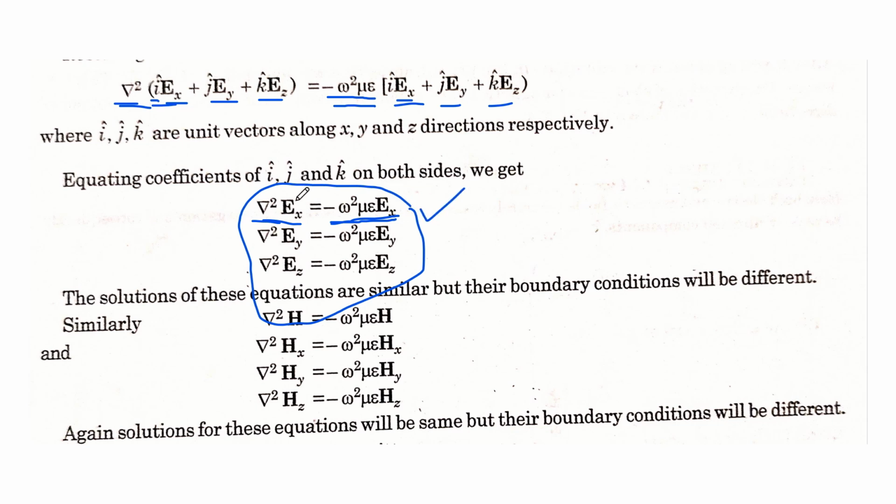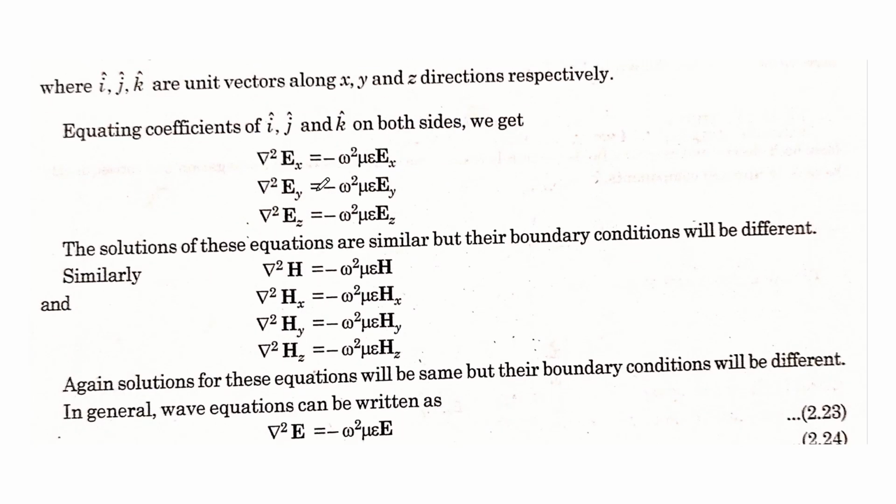Here E represent the electric field vector. Here I got all the electric field vectors in the x, y and z direction. Similarly I can also get the magnetic field vectors, that is H bar vectors in x, y and z directions. So for that we no need to calculate all the things again. We can simply write the magnetic field vectors in the xyz directions by using the electric field vectors. Simply replace in place of E as H.